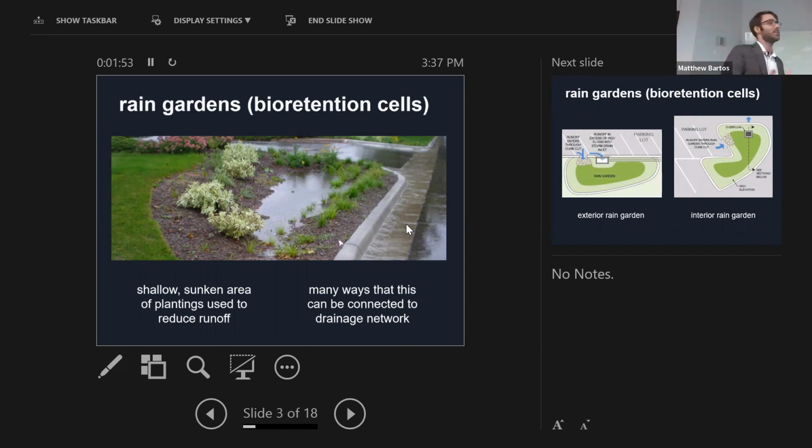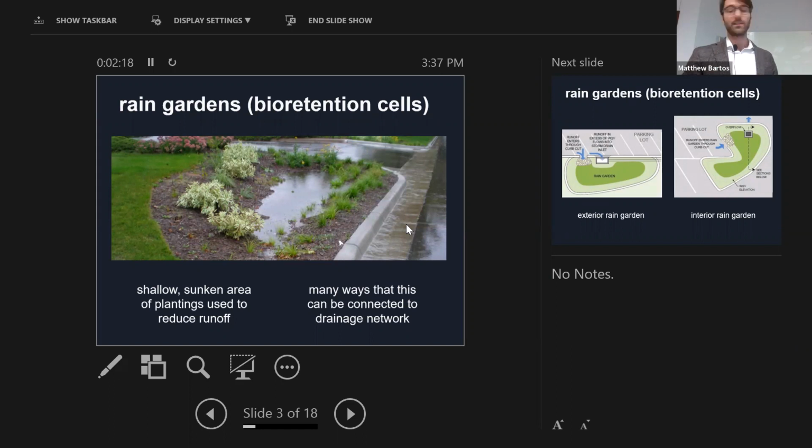They basically just consist of depressed areas in the landscape with plantings that are used to reduce runoff and also treat the stormwater. So these are often used to treat that first flush of contaminants. The water makes its way into these local depressions, and the contaminants can settle out and be treated by microbial life, as well as some of the vegetative life.